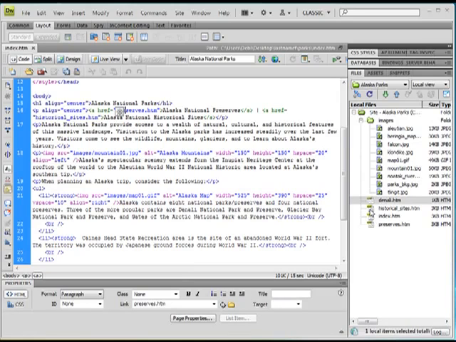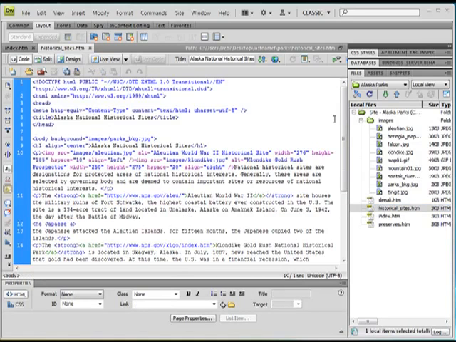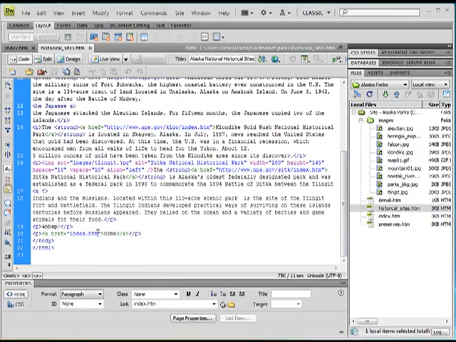I'm going to open up the historical sites page, and I'm just going to double check it down at the bottom where it says home. I'm going to look to make sure that it's a relative path. So I'm just double checking this. Everything's working in Dreamweaver, but remember, Windows is very forgiving as far as when you move things around. Sometimes it will continue to find that particular image or web page even though you've moved it to a new folder, it will insert the full path name. But then when you try to view this website on a web server or on a different machine, that full path is no longer available.